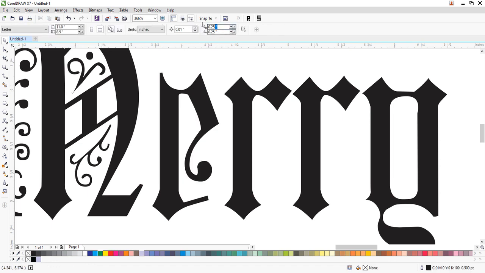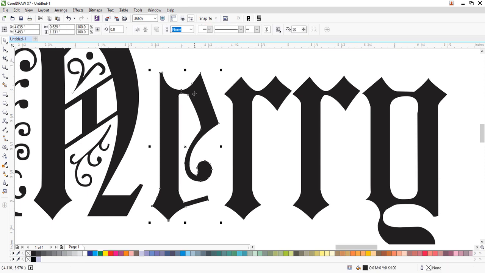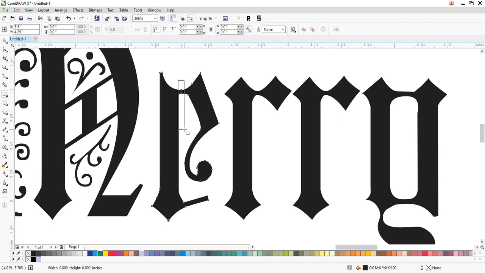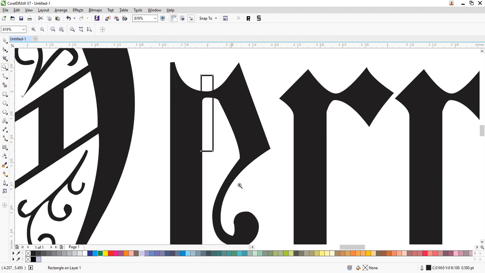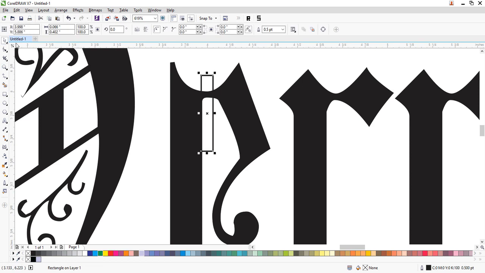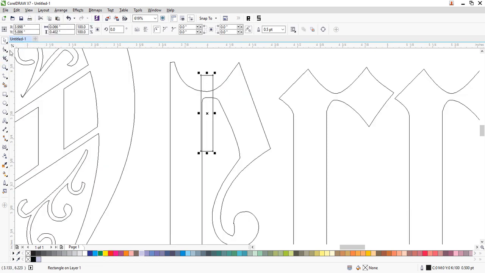I'm going to change my offset to 0, so my duplicates will go right on top of my previous ones. And that's useful if you want to do this kind of thing here. I'm going to go ahead and trim this, so I'm going to make a little box here. Let's zoom in one more because I want to do this kind of quickly. I'm going to go to wireframe mode, and that's Alt V W for the quick key. I'm going to click that.